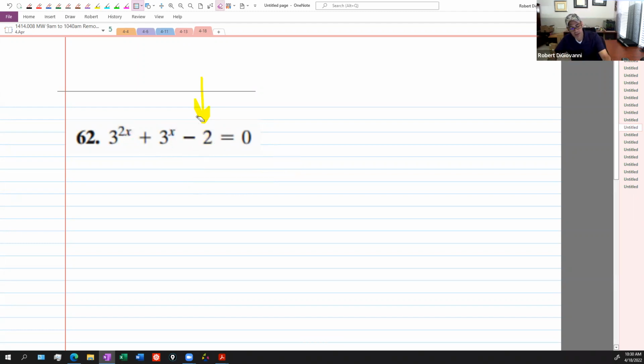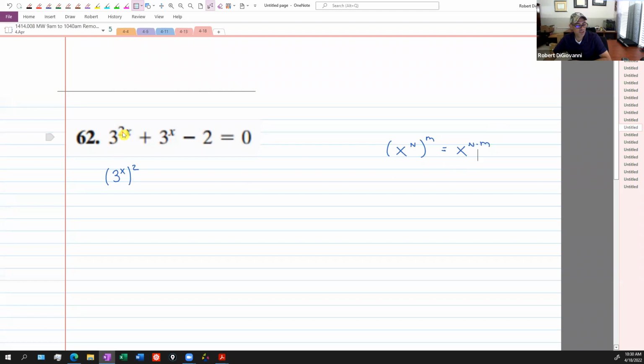So again, you've got to see this for the first time, all right? Ready? Check this out. Do you agree with this? The first term could be rewritten as 3 to the x squared. So I'm using a property that if we have x to a power to another power, we multiply the powers together, right?